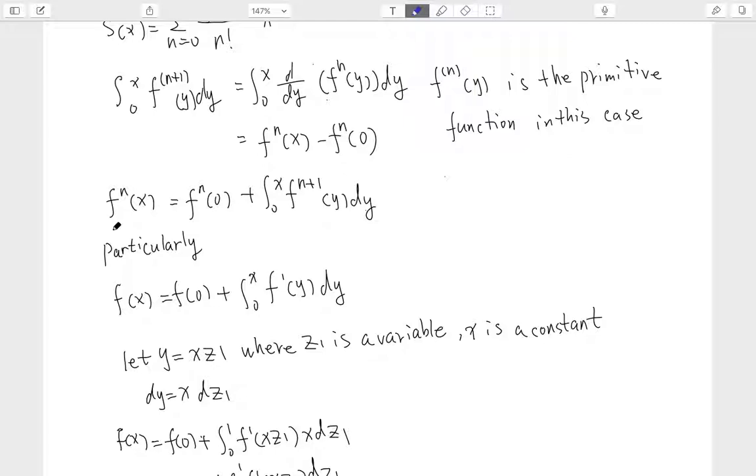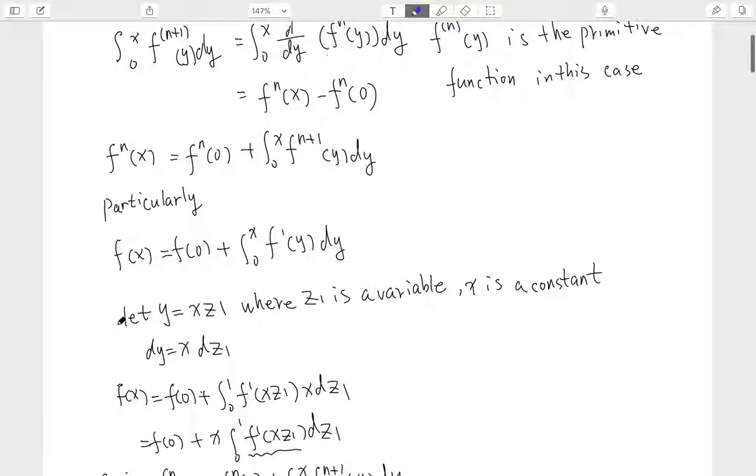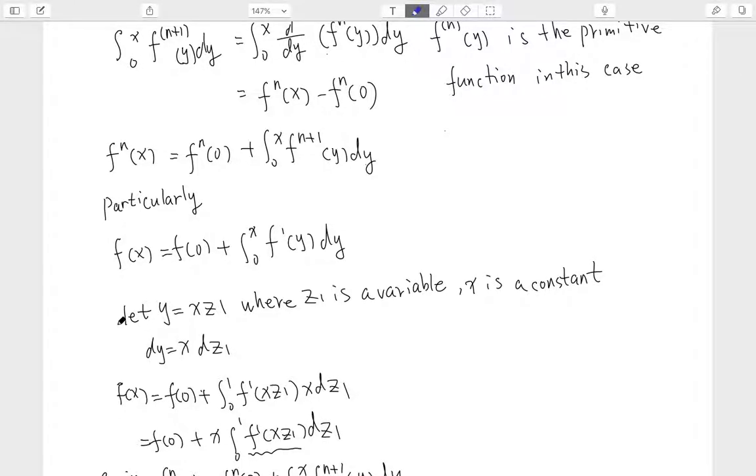Then we can know what f's nth derivative of x is. What does it look like? Particularly if we take a specified value of n, in this case n being 0, we can find an approximation of f(x) on a given condition. We would like to get closer to what we are trying to explain and explore.